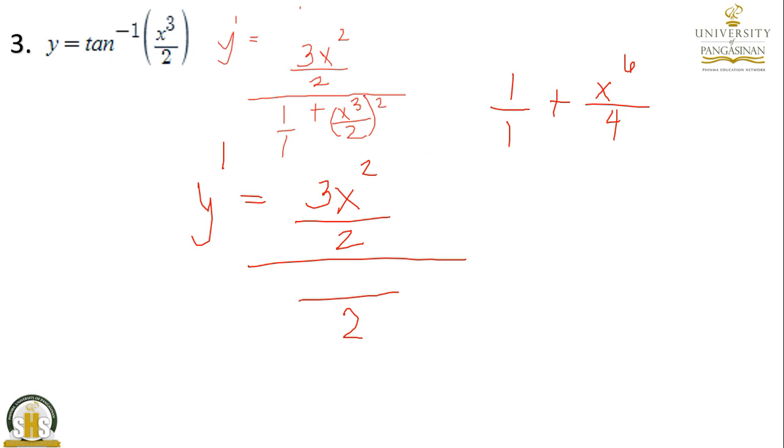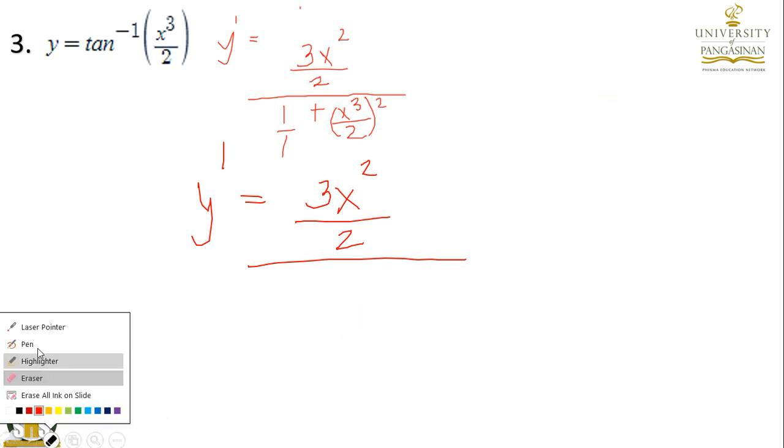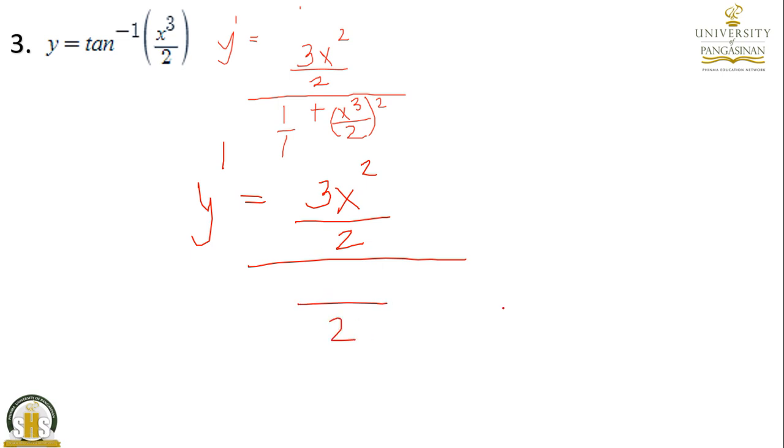So kailangan natin i-distribute, no? Nung din-distribute natin yan, if hindi natin siya na-distribute, 1 all over 1 plus x cube all over, magiging 4 yung denominator if ever na ma-distribute natin. So, wag muna natin siyang i-distribute. Magiging 2 muna tayo. So, we have 1 plus x cube all over 2.